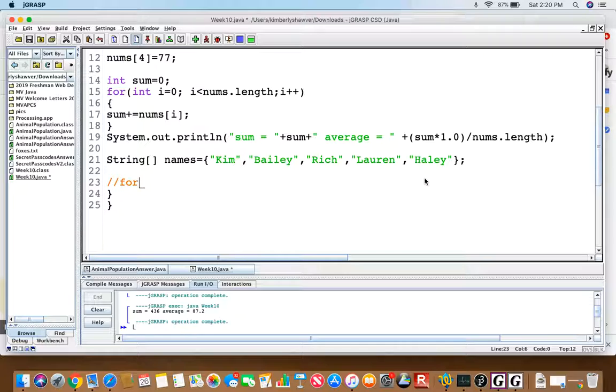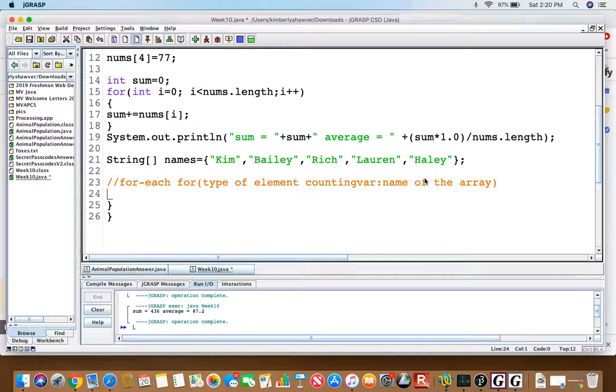So the for each loop looks a little different. So we say for, so we're going to say for the type of element in the array. We're going to have a counting variable. I'll call it i, a colon, and then the name of the array.